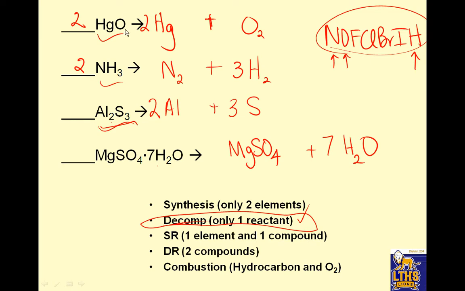Okay, so I'm going to go back to this first reaction. HgO, if it's an ionic compound, I want you to put an S next to it unless it's in a double or single replacement. If it's a metal, I want you to put an S next to it unless it's the metal mercury, which is a liquid. If it's a diatomic, I want you to put G's for most of them. 5 of them get G's. Oxygen is one of those 5, oxygen gas. Bromine is a liquid, and iodine is a solid.